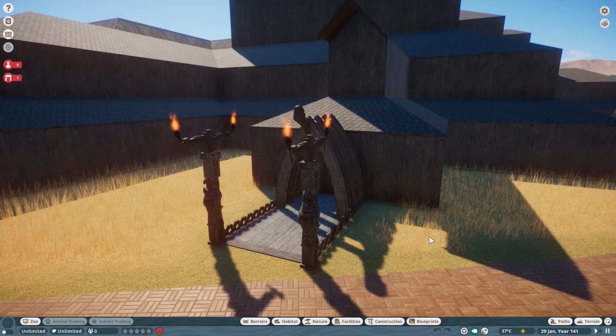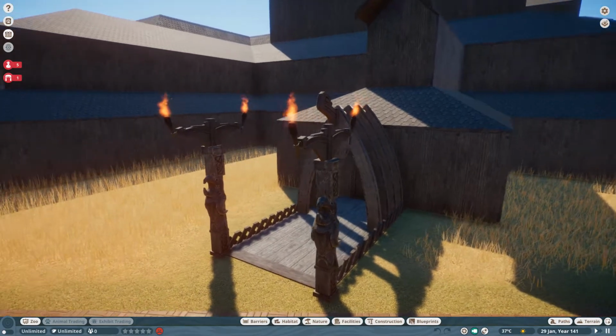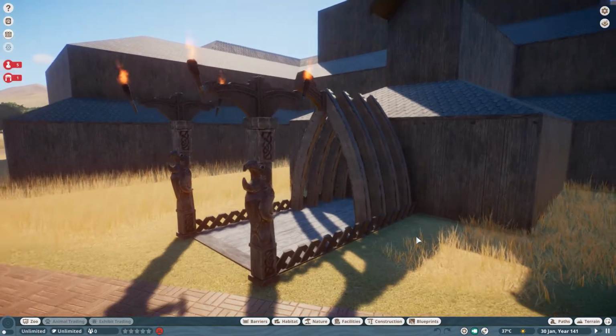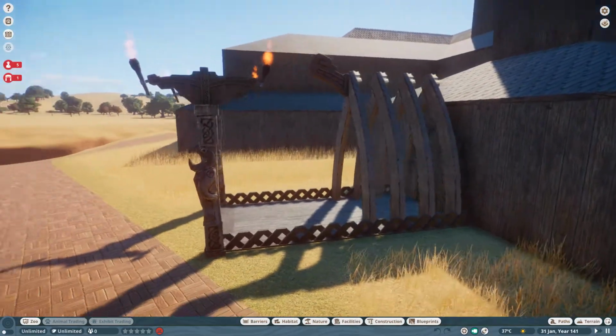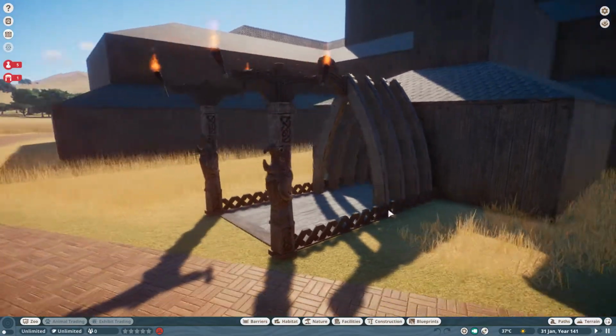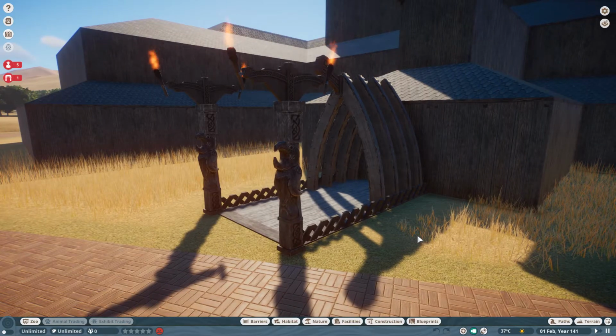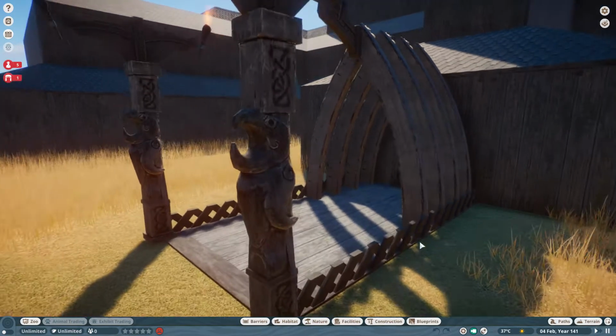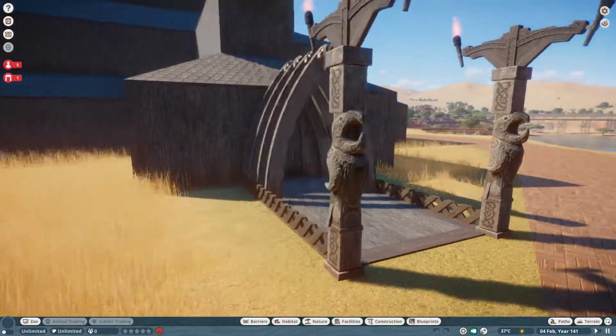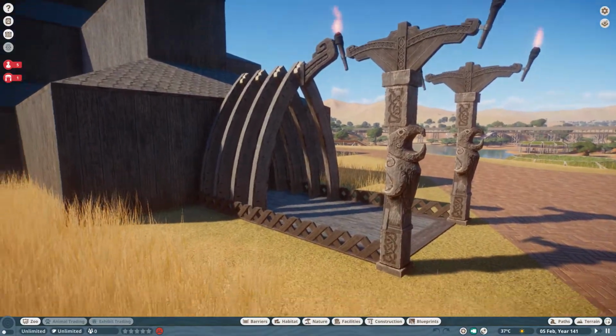Then, so this is what I've come up with for my entrance. So it's lots of simple wooden structures, basically. I think it looks kind of cool. It's sort of multi-themed. It's a little bit African, a little bit Arctic. Obviously most of these are Arctic pieces, but the wood look is quite sort of African-y. So I think I can get away with it. Yeah, I kind of like it.